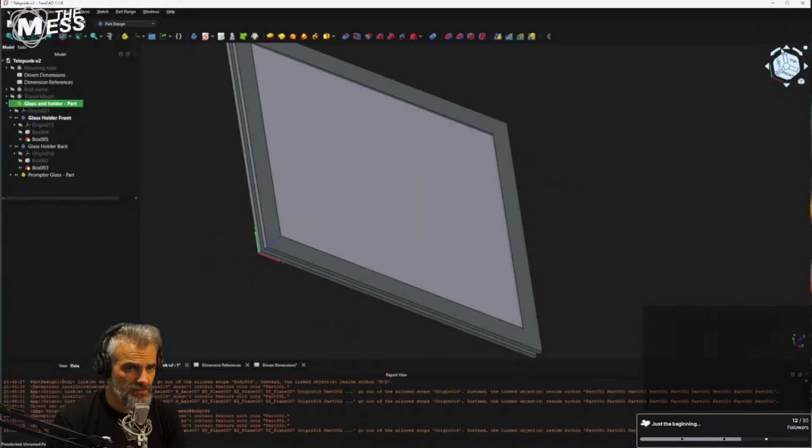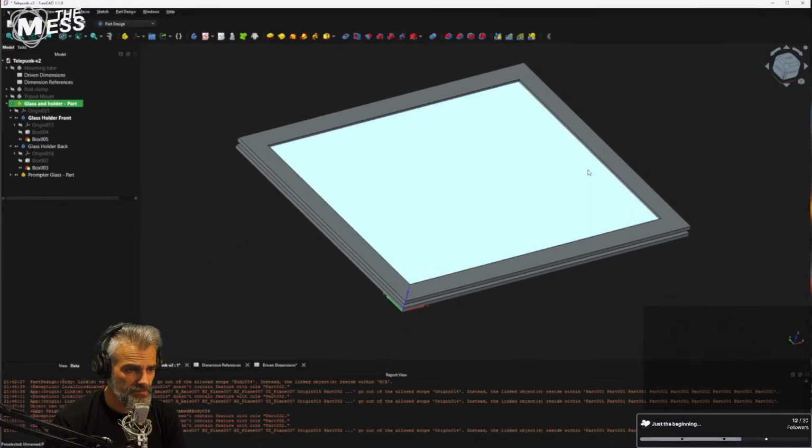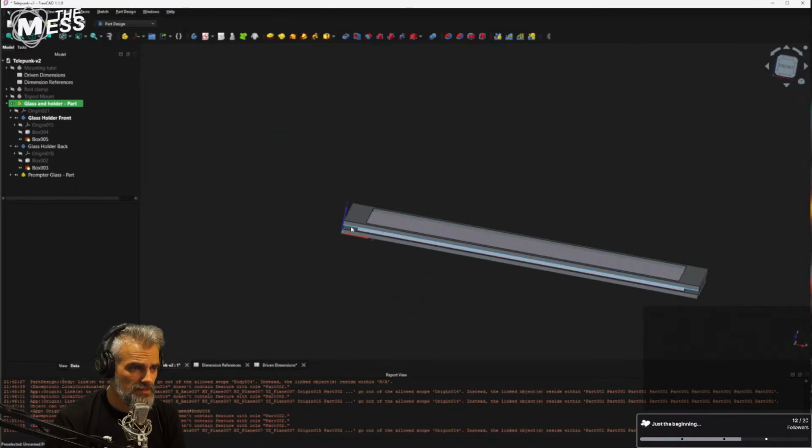This is really grinding my gears. Okay, so there's enough space there for some screws, which is good.